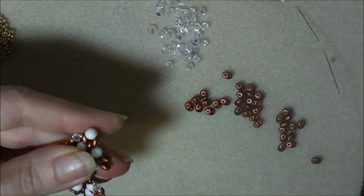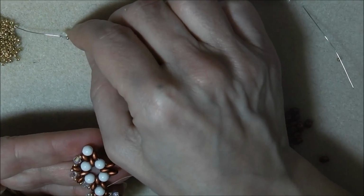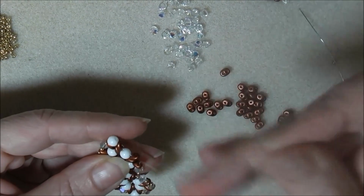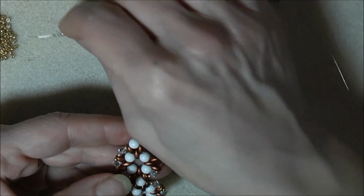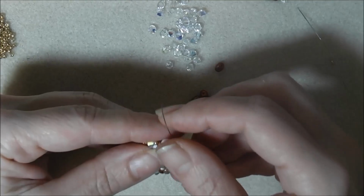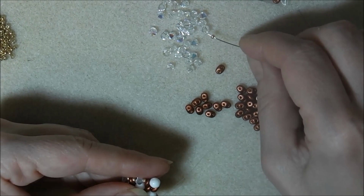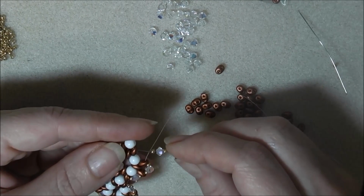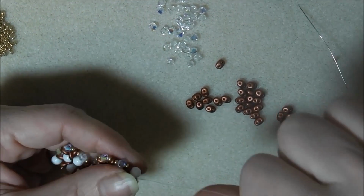So pull that tight, and now we need an 11/0 seed bead, 4mm bicone, 11/0 seed bead, and go into the next Superduo, 11/0 seed bead, 4mm bicone, and 11/0 seed bead, and into the next Superduo, 11/0 seed bead, 4mm bicone, 11/0 seed bead, and now we're back again, full circle. So this time I'm going to put a knot in here.